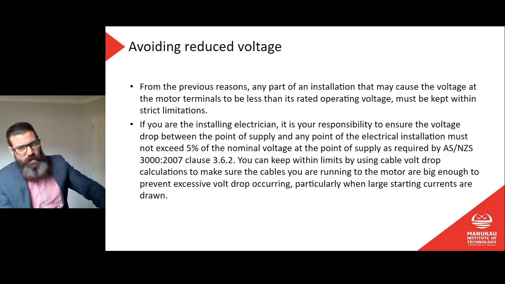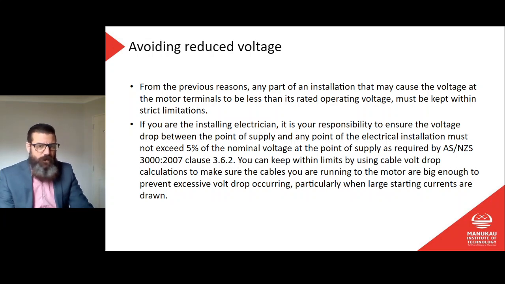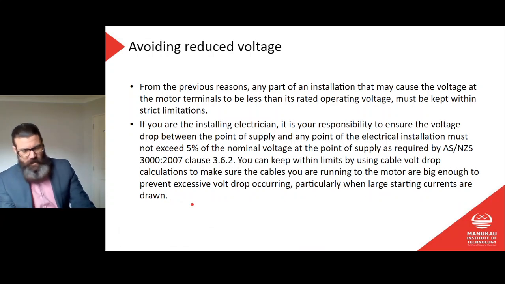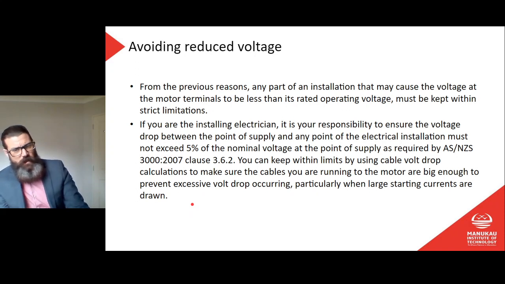You can keep within limits by using cable volt drop calculations, and make sure the cables you are running to the motor are big enough to prevent excessive volt drop occurring, particularly when large starting currents are drawn. Oh, there it is in black and white, team. That requires no further explanation from me. It's our responsibility as electricians to ensure that we're not dropping too much voltage from one end of the circuit to the other, and we do that by accurately sizing our cables.